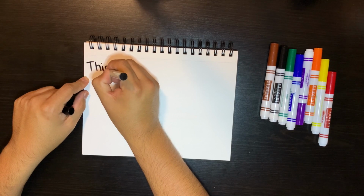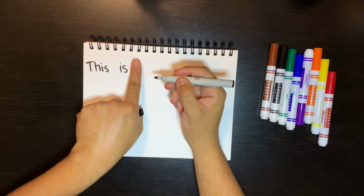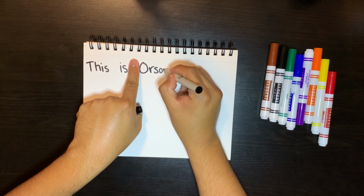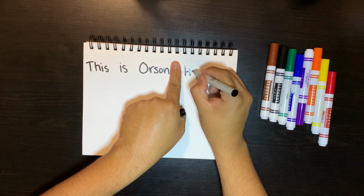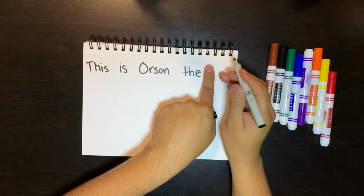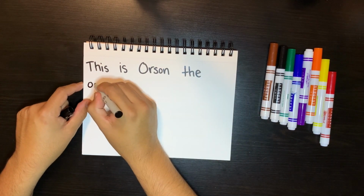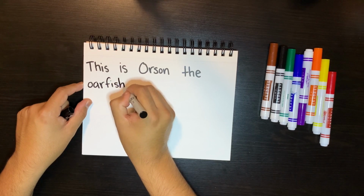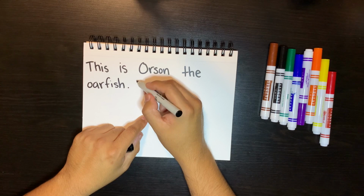This, finger space, is, finger space, Orson, finger space, the, finger space. Now I don't have enough room here, so I go to the next line. Oar fish. Period. Remember to start your next sentence with a capital letter.